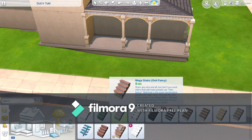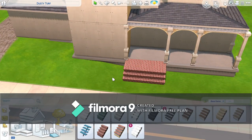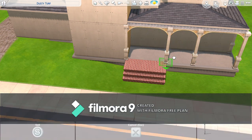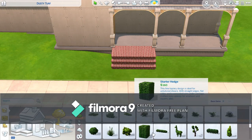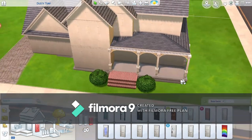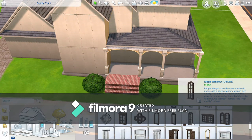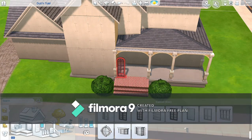I picked a really weird lot for it. I'm not very happy with the one that I placed it on, but that just kind of limited me mostly with landscaping, which is fine. As you can see, I'm putting a couple shrubs here and there, and those I think stay, but they're not the focal point or anything like that.